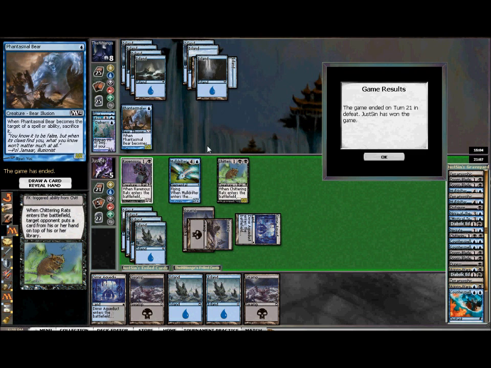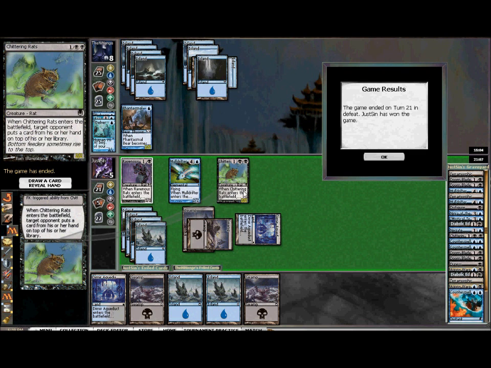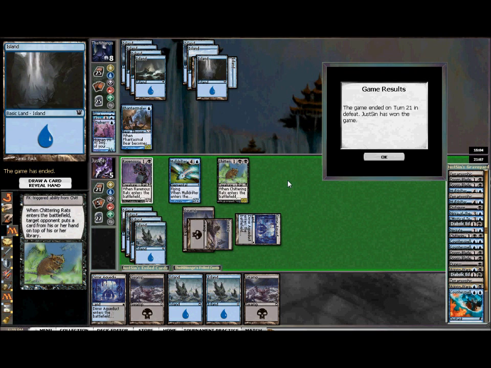He drew into the bear and put it out as a chump blocker, but I'm still going to swing for 2. Then I top decked off a rat. Even though he has no cards in hand, I'm going to put it into play so that I can try and beat him down faster. He realizes that the game's over and just decides that he should concede.